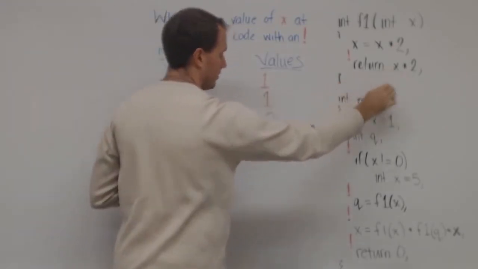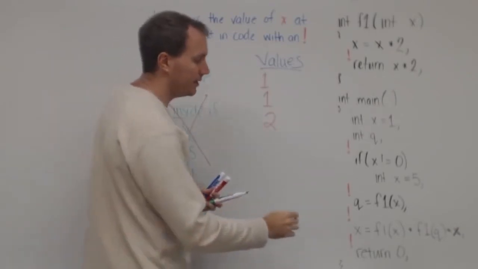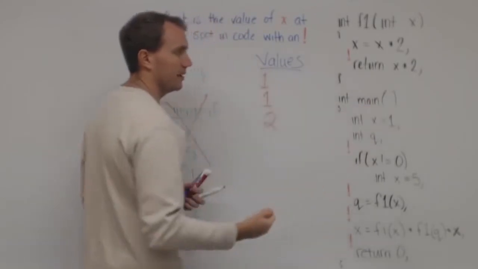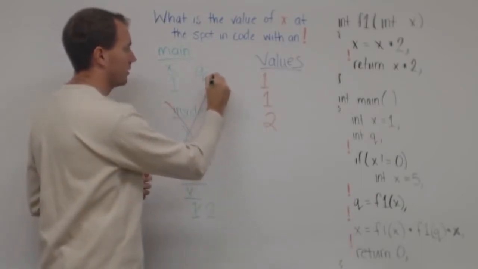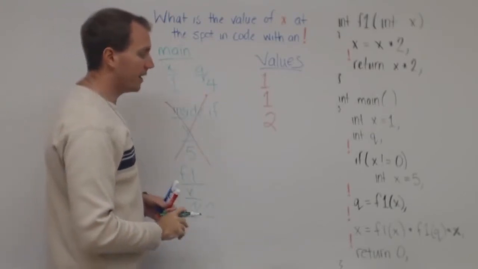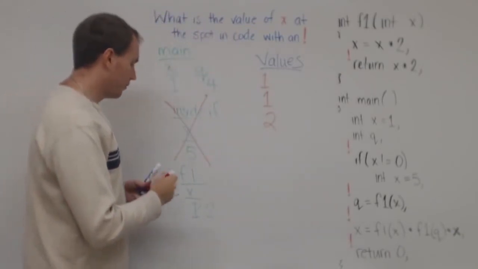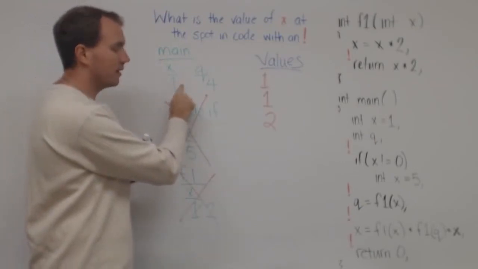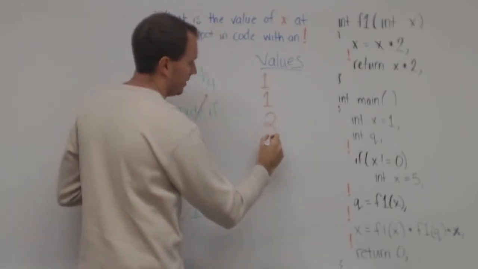And now we say return x times 2. So 2 times 2 is 4, and that replaces our function call. It evaluates to the return value of 4. So 4 is assigned into q. We have to look for our most local q, which happens to be the only q. And we can go on to the next line and says, okay, we want to know the value of x there. Again, we exited the function, so this is no longer valid, just like with our if statement. So our most local x points back to main, and we will record that value again, 1.